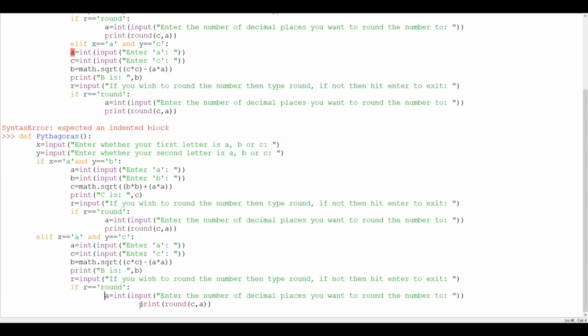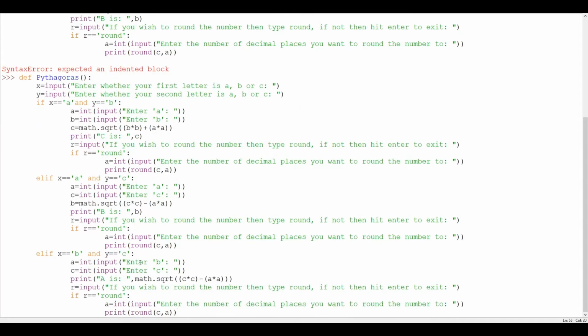Very good, and that goes back there. All right, that's right now. So now we have to go back in line with this if over here and this else if, and we need to add one more else if for the last case. The last case is if I enter B and C. So we've entered A and B, as you can see. All right, we've entered A and C, so now I need to enter B and C.